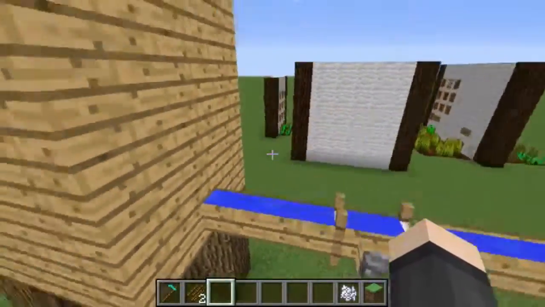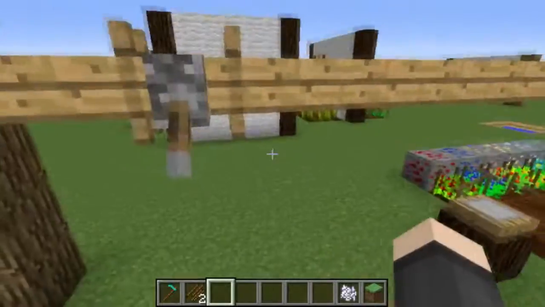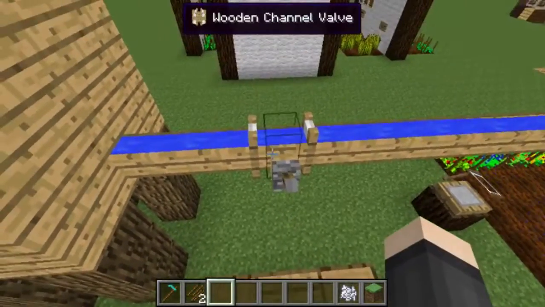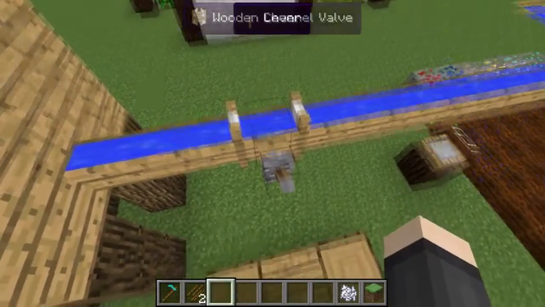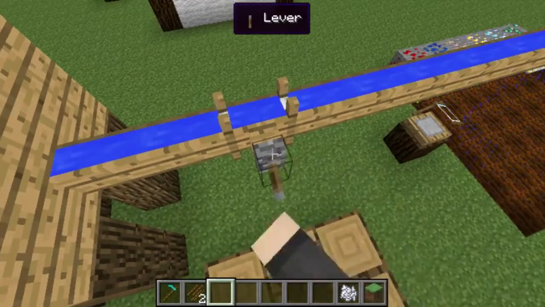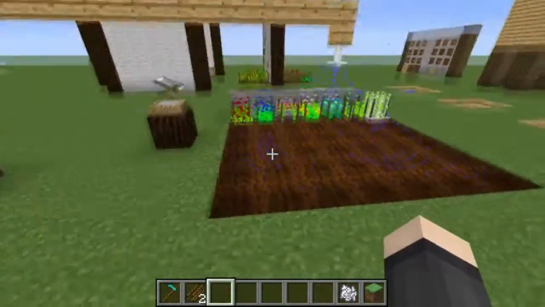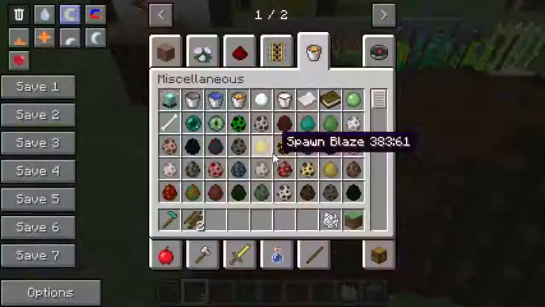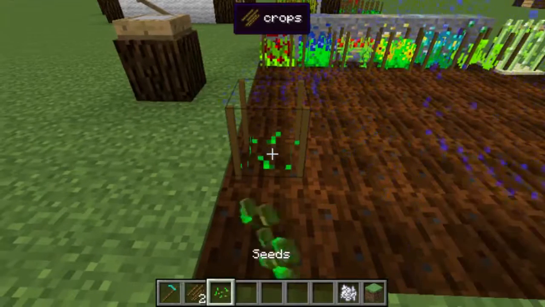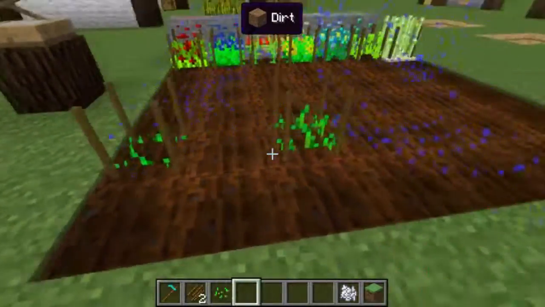Another thing, suppose you're kind of stingy about your water, or there's a crop area that you just don't need covered, you can actually turn off the water going to it using this. This is a wooden channel valve, and you just attach a lever to it and it'll close and open it. So I'm just going to leave it open. And this will just increase the speed that your plants will grow. So if we take this and put that in there, maybe it'll grow quickly, maybe it won't, I'm not entirely sure. Yeah, see, that was pretty fast.